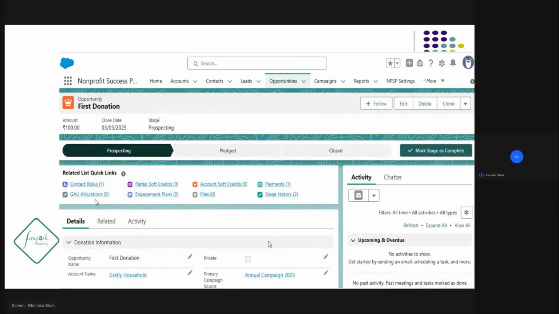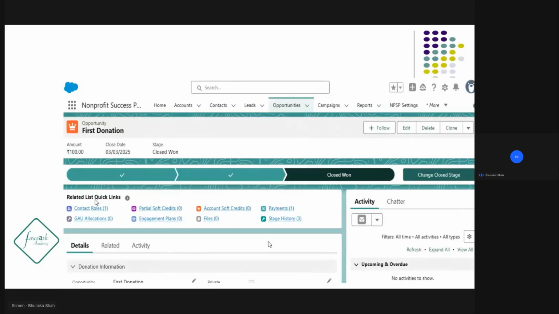This snapshot shows the first donation opportunity, which shows that a donation is proposed by Greatly Household, and for the same donation, once the donation is received completely, you can change the stage to closed. Here you can see that this particular donation opportunity has passed all the stages.